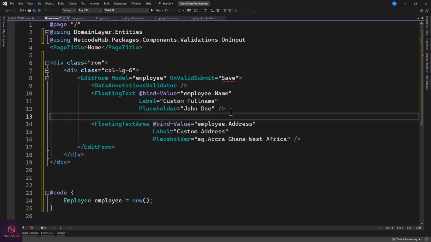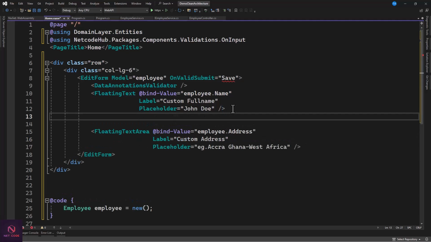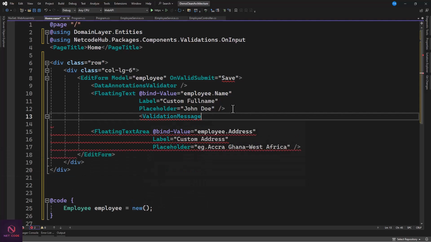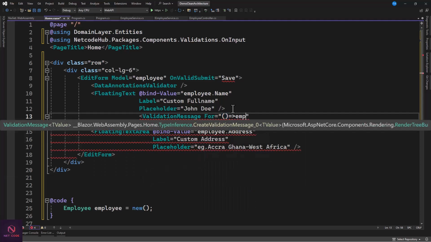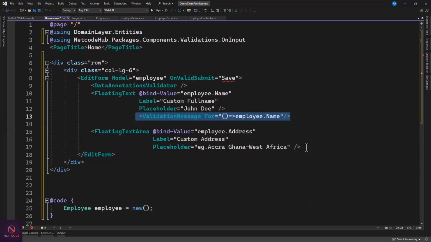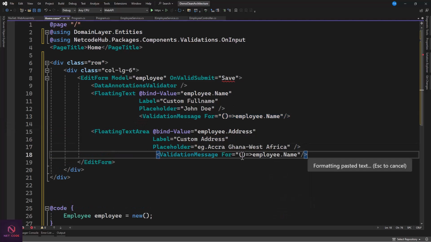Now once you're done, we need to add the validation message. Now this message is going to be pointing to employee.name. Then we can just grab this one, and now down here we can also paste this.